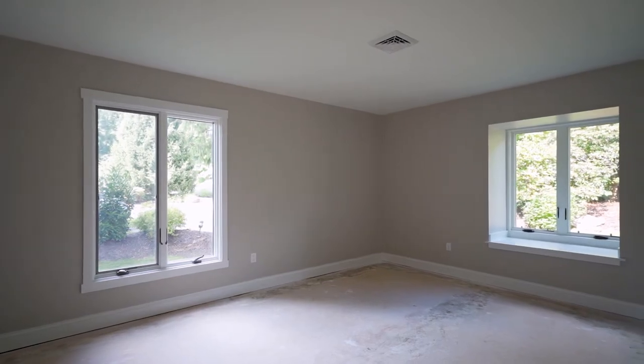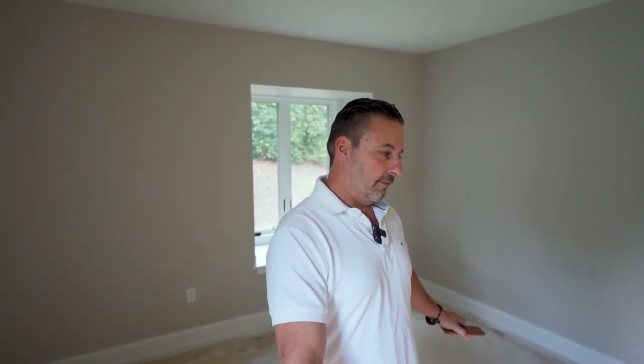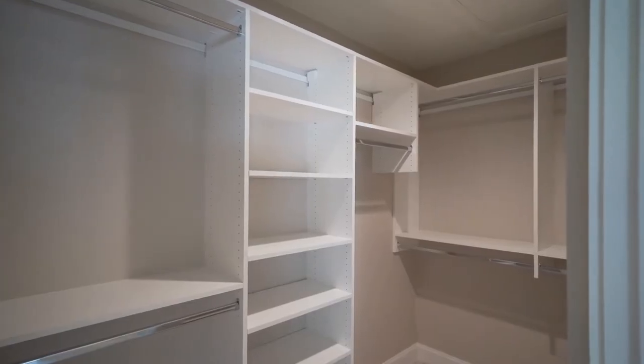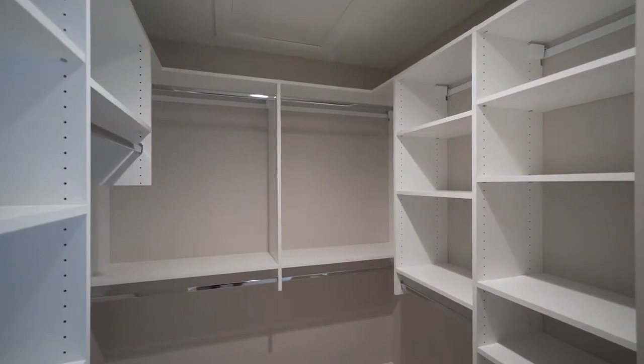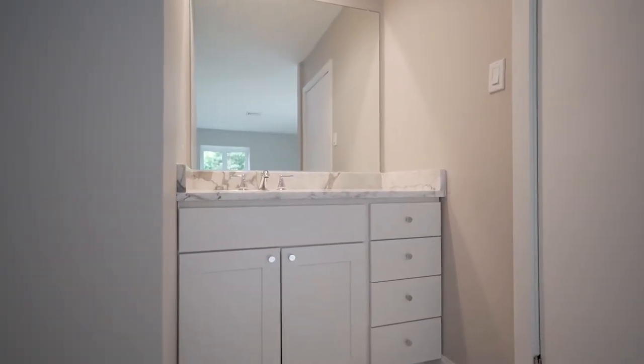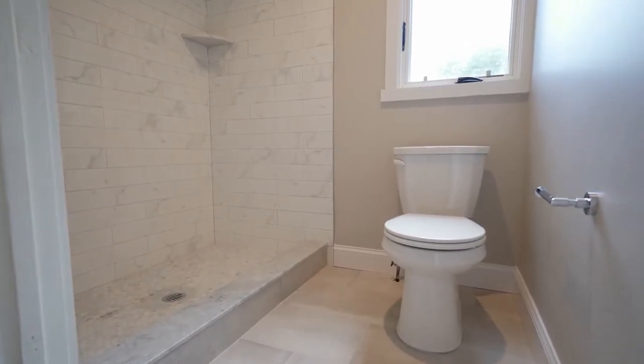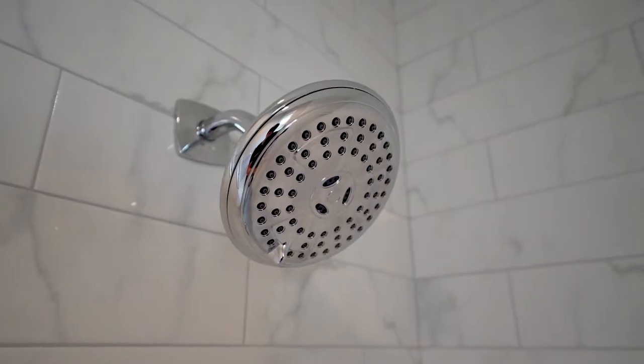The master suite is a large, well-appointed space with a changing room, a walk-in closet, and a bathroom — all encapsulated together with great natural light. The closet has been outfitted California-style with tons of shelving and space for shoes and accessories. The bathroom features a beautiful marble vanity and a shower clad in Carrera marble, impeccably installed. This is the place you want to finish your day, and we made sure it felt like home — especially for buyers downsizing from a larger property.